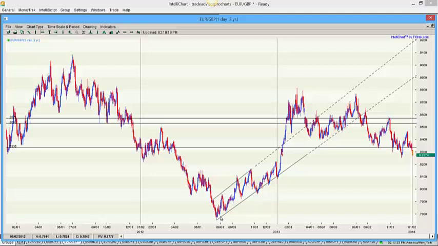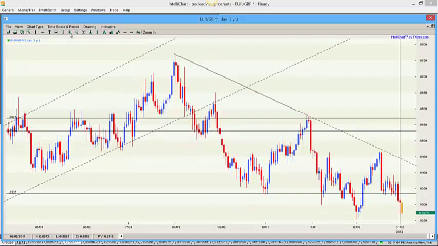Okay, so you can see that this pair tends to channel very well. This is a daily chart squeezed down very tight, so you can see how this thing tends to channel. Had a lot of amazing trades in this channel here, and it held very well. It broke out for a while and came back into the channel. But now we can see that this pair is slowly but surely working its way down. In fact, starting right here, we are seeing this pair continue to work its way down. I'm going to zoom this in just a tad bit so we can see what's going on.